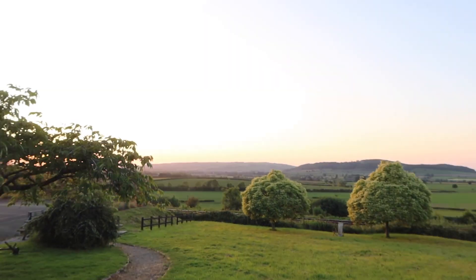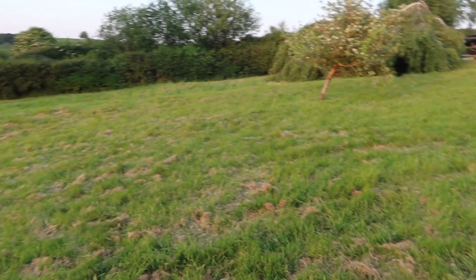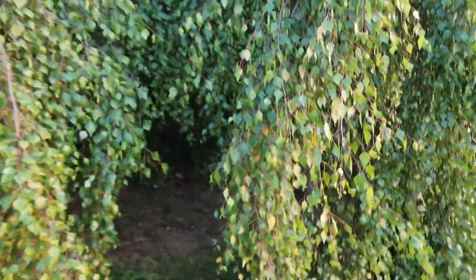I left my camera in the car so I didn't film any of it, but we just had a lovely meal at the Royal Oak — there's probably a million pubs called that. The sun is just going down and the view is just beautiful. We've got this field in the morning to walk Merlin round. There is just nothing more lovely than an English summer's evening. Look at these weeping silver birch trees — you can part the leaves and there's like a secret camp underneath. I planted one in our garden and I really hope it does this.